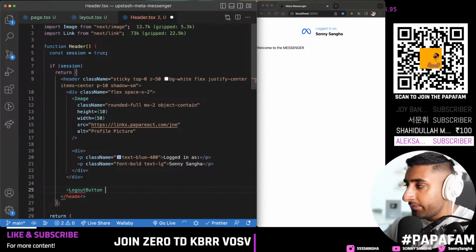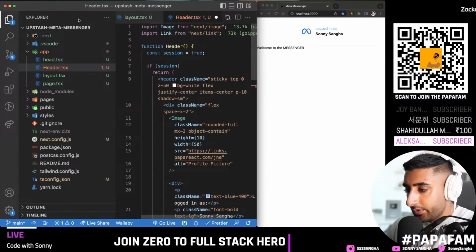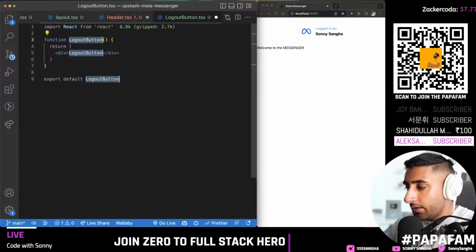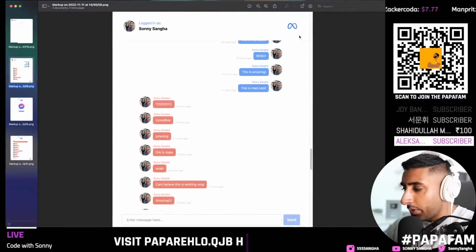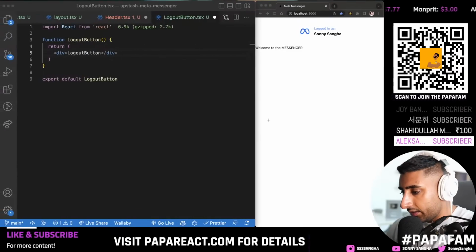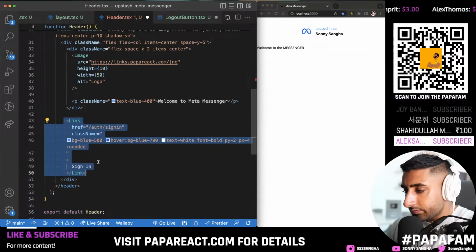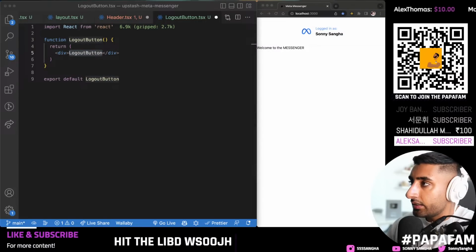So logout button, and I'm not gonna go too far into folder structures today. We're just gonna keep it simple. So I'm gonna create a logout button like so, logout button.tsx, RFCE, bam, we've got a logout button. Now at this point, what I'm actually gonna do is maybe use the sign in button rather than that, because it might look nicer than what we have there. So I'm gonna take my sign in button that we have here, and I'm just gonna pop that in over there in a second.